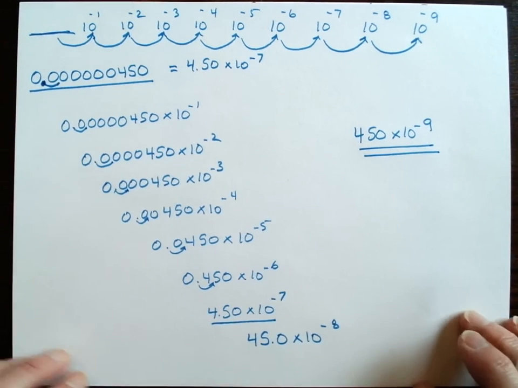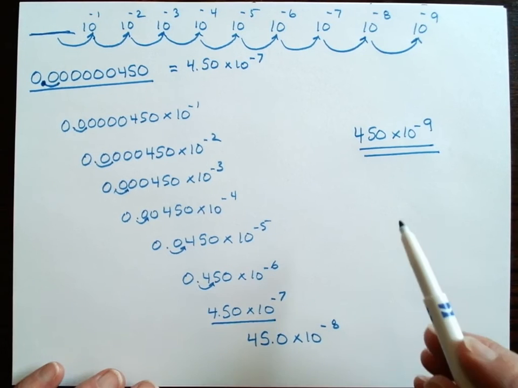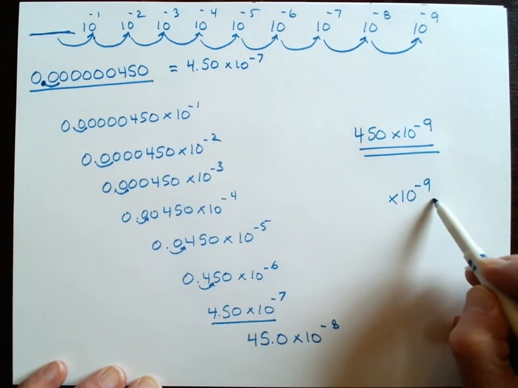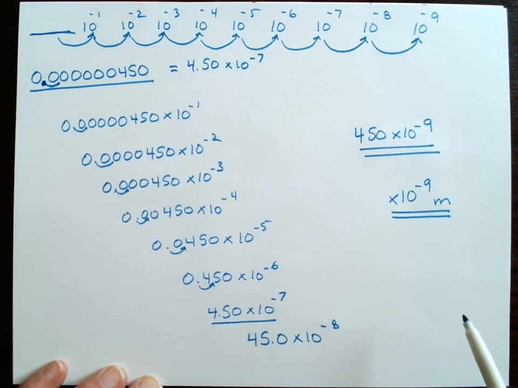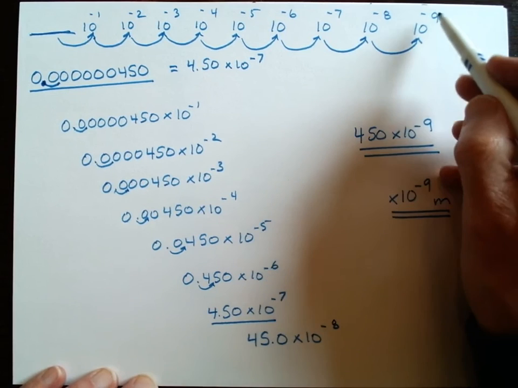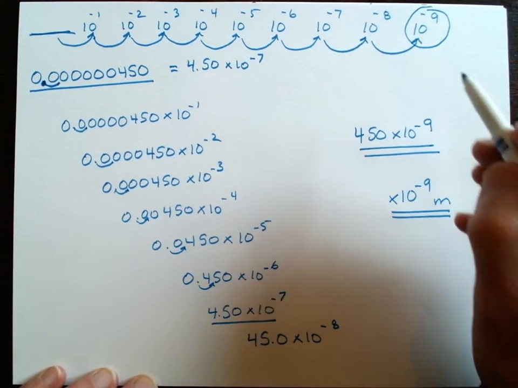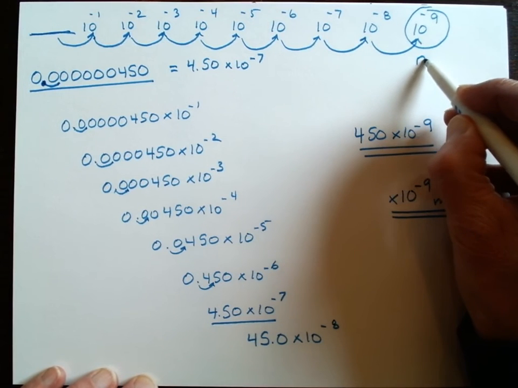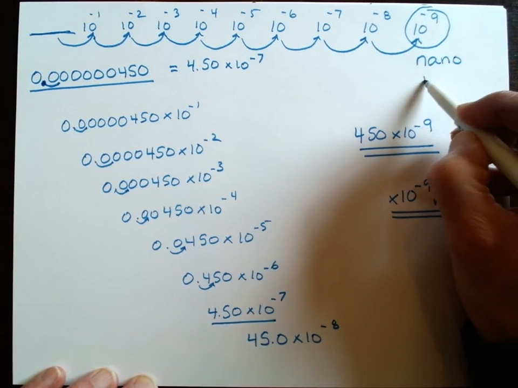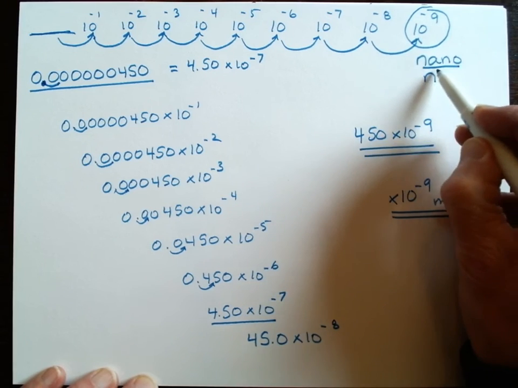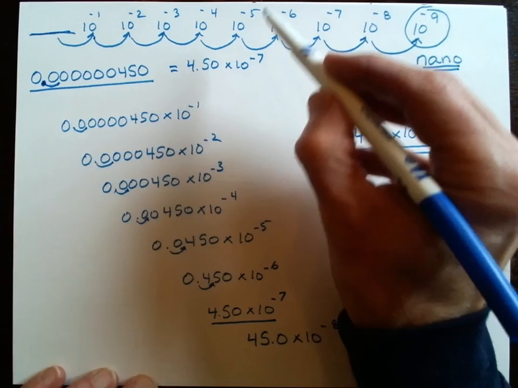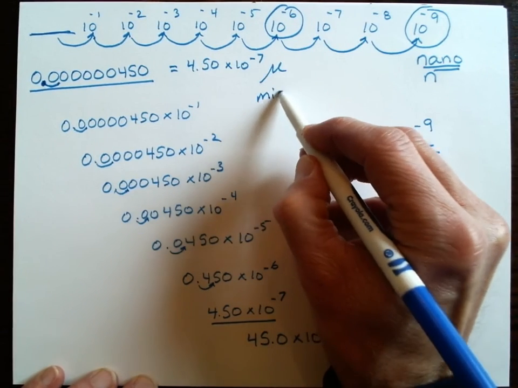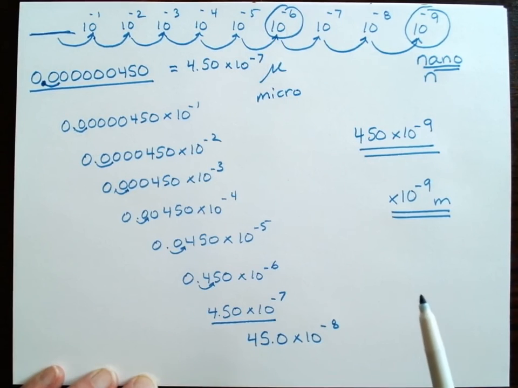The reason why I'm doing this is when we talk about light, wavelengths of light are on the order of 10 to the minus 9 meters. Very tiny, a billionth of a meter. And you might remember we talked about the different metric prefixes. It actually turns out that the metric prefix nano, which is a little n, relates to 10 to the minus 9. The prefix micro, which is written as a mu, relates to 10 to the minus 6.